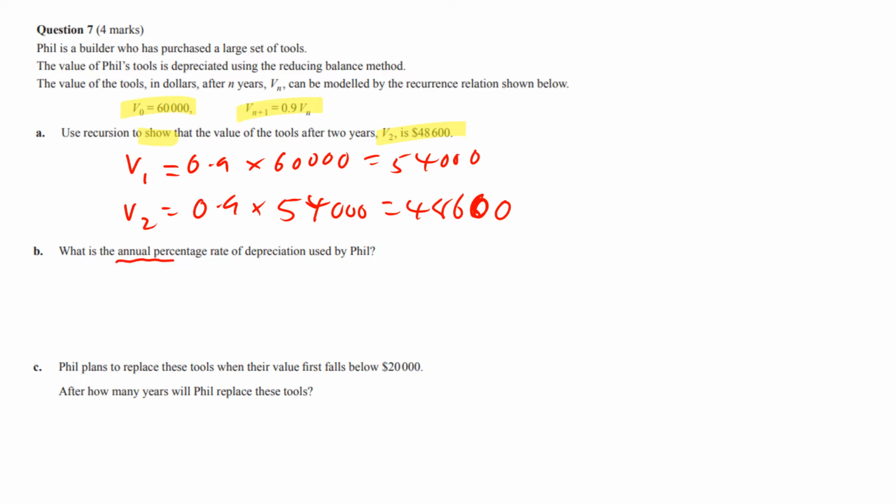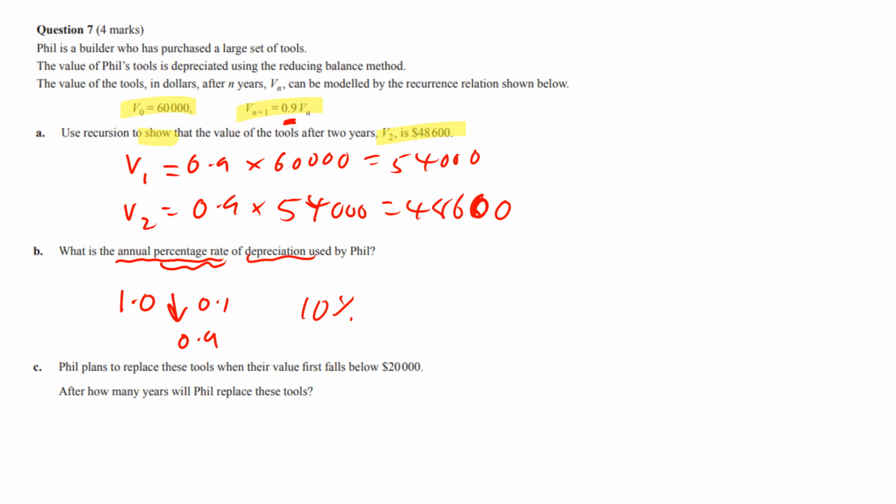What is the annual percentage rate of depreciation? They love to do these things because if you look, it's 0.9. So you go, oh, it's going up. No, the depreciation is a difference from 1 as a percentage. So if you started at 1, you've gone down to 0.9. So the difference there is 0.1, but you want the percentage rate. So you take the 0.1 times by 100 and you get 10%. Very common for people to write 0.9 or 90%. No, how much have you gone down? Easy when it's going up and you can see the increase, but you've gone down from 1 to 0.9 with depreciation.